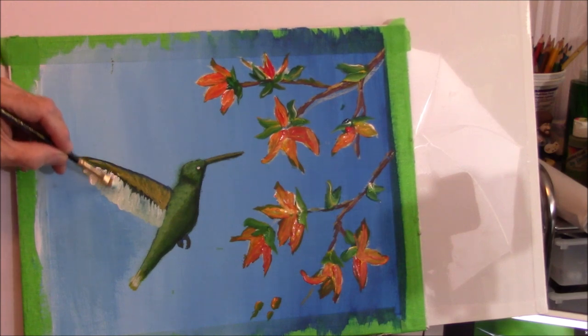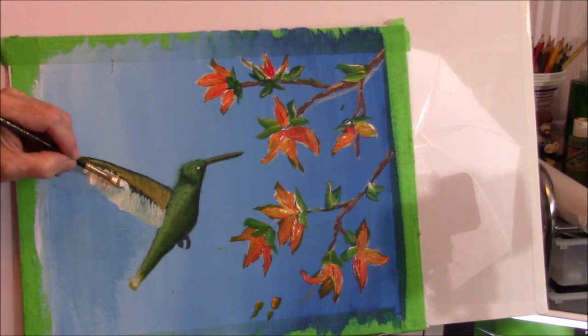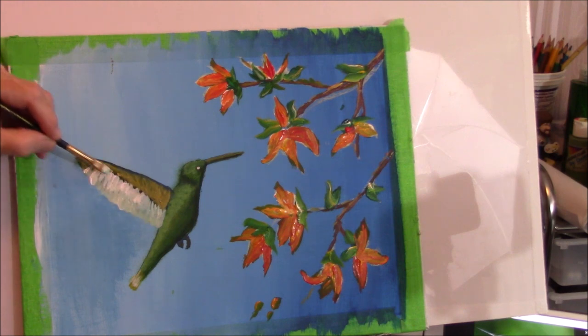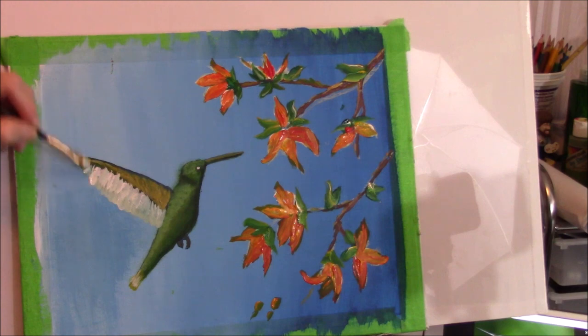Now, in the very first painting I did, I just gave it some neutral colors. I didn't do anything, I just got it started, got the shape. I gave you a pattern and showed you how to put on the hummingbird. But you can put on your own hummingbird. You don't have to go back to the other video if you don't want to, but you can look at it as a guide.